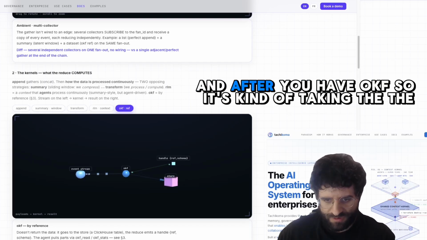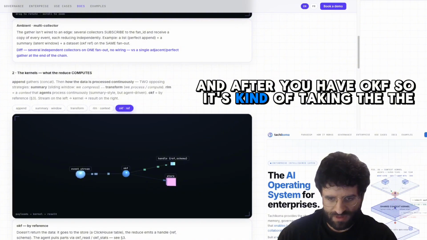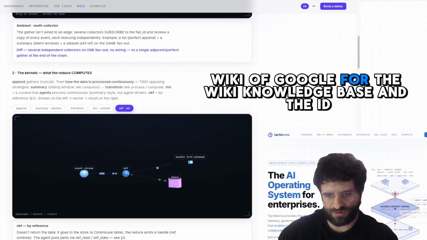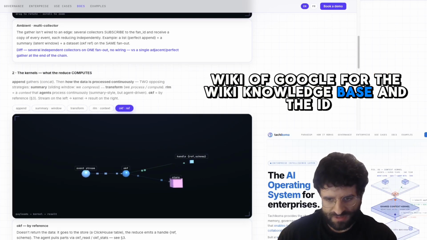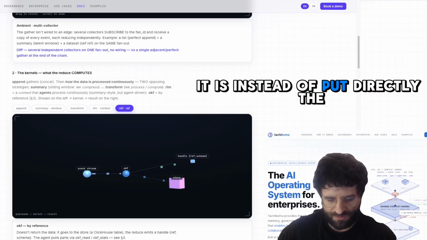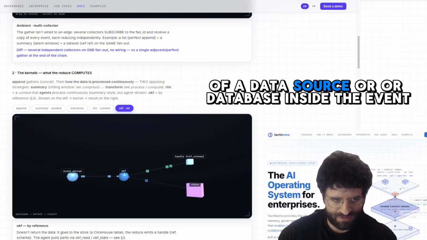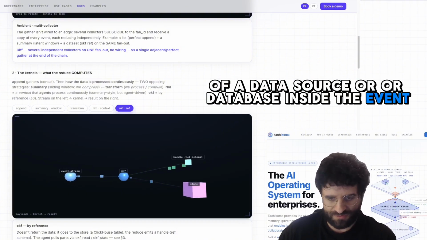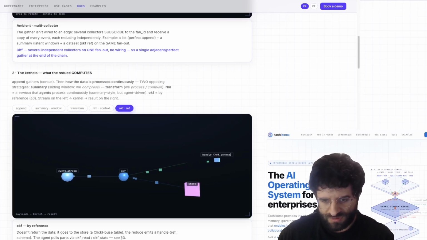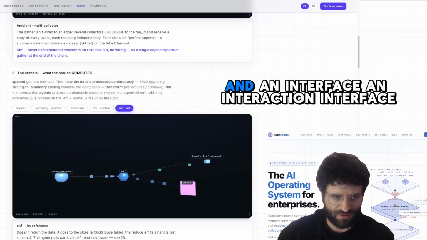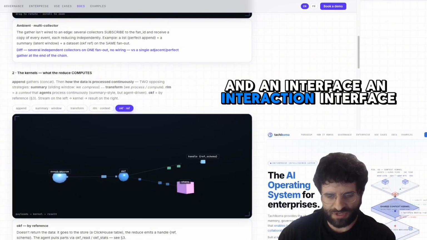And after that you have OKF, which takes the format of Google's wiki for the wiki knowledge base. The idea is that instead of putting the data of a data source or database directly inside the event, you put just the schema of the database and an interaction interface.